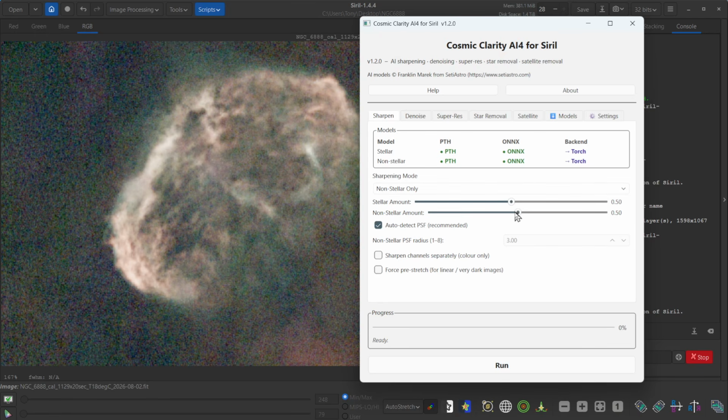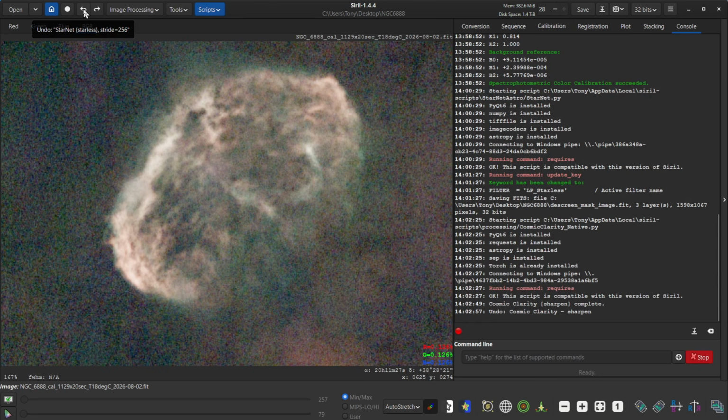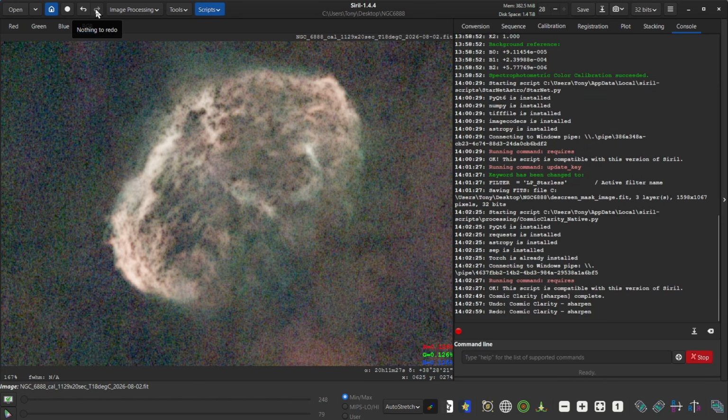I'll leave all these defaults for the non-stellar, about 0.5. Then I click on Run. It just takes a few seconds on my computer. You see a very subtle sharpening effect has taken place. If I do a before, which is this arrow here, and then after, it's a nice amount of sharpening without too much sharpening.